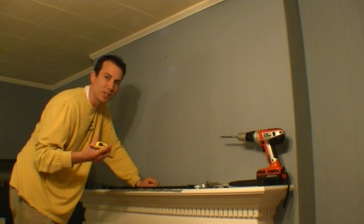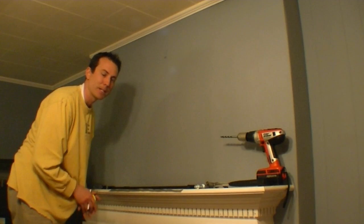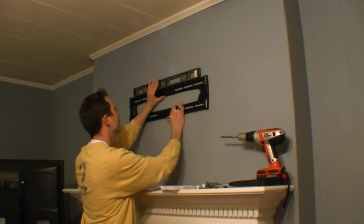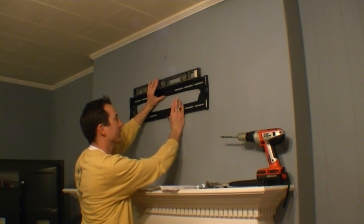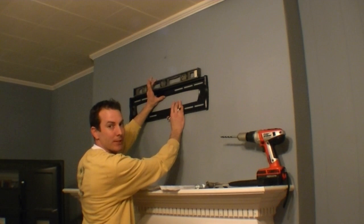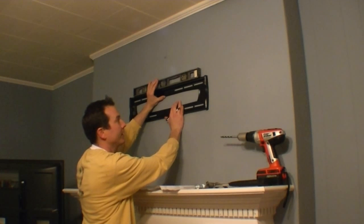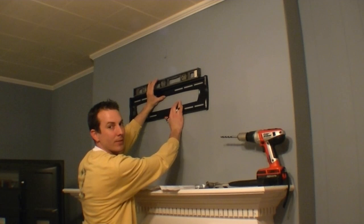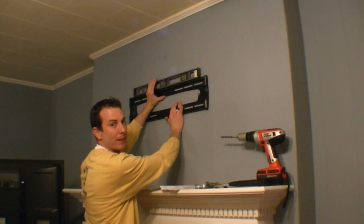Now, if you're going to have speakers — if you want to have a row of speakers in front of your TV — make sure you leave enough room for that when you're doing these calculations. Okay, now with the bottom of my mount at my mark here, centered up from side to side, I've got the level on top. I'm going to keep my mark on the bottom right at that point so I don't go any taller or lower than that, and just adjust the tilt left and right until I get it exactly level. Then I'll go ahead and mark where I want my holes to be drilled.